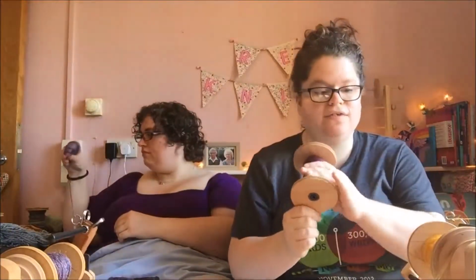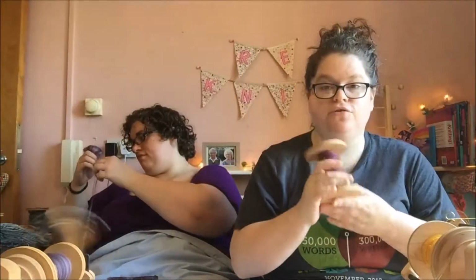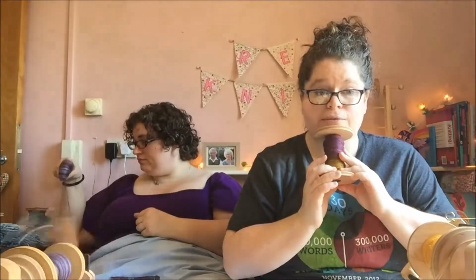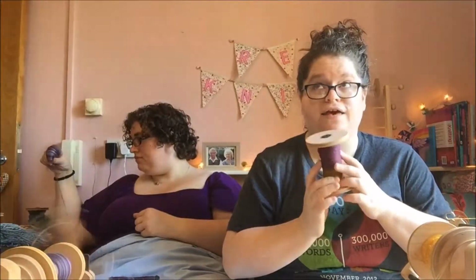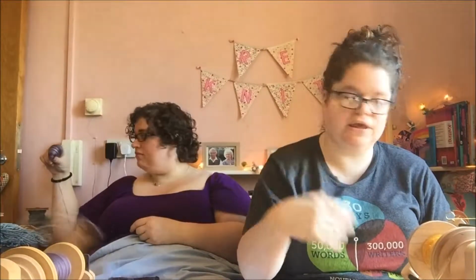I'd like to ply this and this, because this yellow stuff has nylon in it, and possibly the purple stuff that I showed just now that was from Clevedon Spinning Wheel, and make a sock yarn out of it. I could blend the two colours together and then spin it and then make a sock yarn out of all of it and make it a crazy colour sock yarn, which I could do. But we'll see. Maybe. Because my original plan was to mix together that turquoisey and the pinky purpley colour.